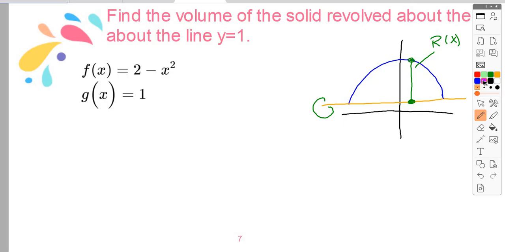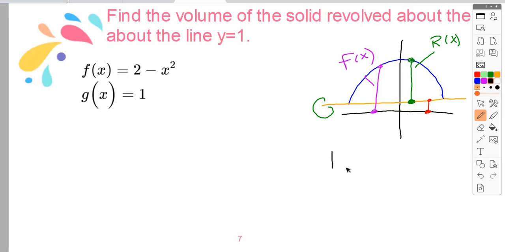So, is my r just going to be f of x this time? No, because f of x would go from here all the way to here. Yes? What's the issue? Does my r go all the way to there? No. We have this part here that we need to get rid of. Basically, I'm looking for the length between this top graph and this bottom line. How do we find the length or distance between two things? We subtract them. Great, and remember it's top minus bottom.